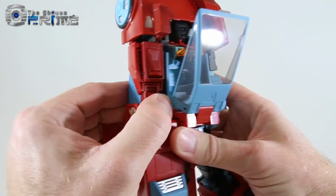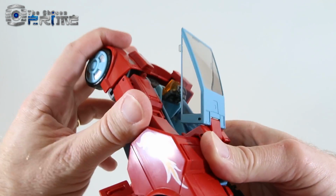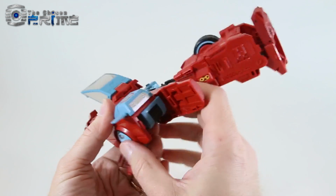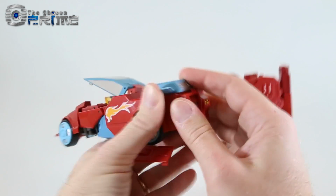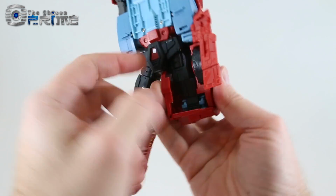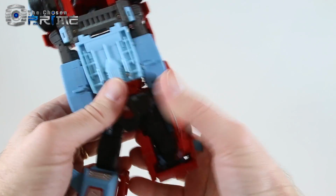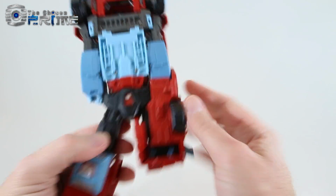And it's a matter of just getting that lined up. And then there's a tab here on this piece that matches the front of the car, but we'll come get that at the very end. And that's essentially how you do this leg. This panel will fold in, closing and tabbing onto the back of the vehicle, and this piece here will fold in with this red tab matching this arm. So it's pretty easy, and intuitive once you do it the first time. You can kind of see how it all fits.